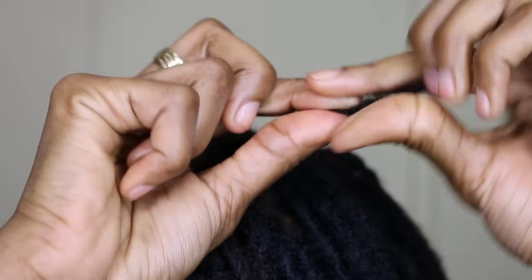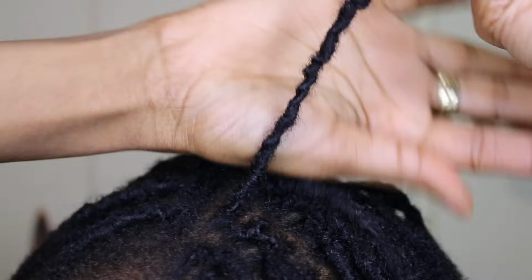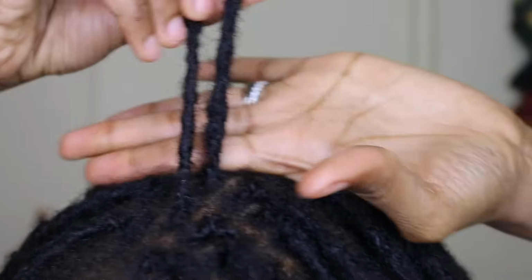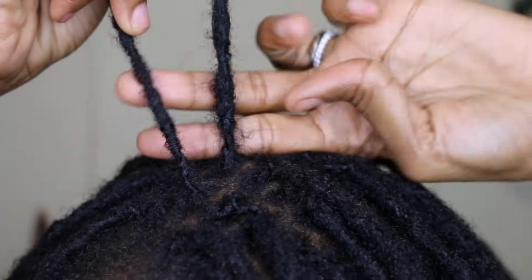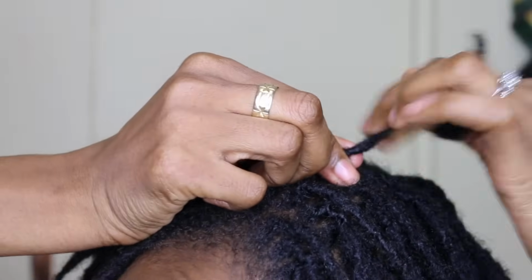And then when I get to here, it seems to be a lot again. So I do the same thing that I did before, where I take the loose hair and wrap it around the lock. And then I wrap it around my finger. And you see now, there's no frizz compared to the one next to it. I don't know if you can see that. So this one, no frizz, and this one still has a little bit. And if it's not a lot, you don't have to do the twisting motion around it. You can just simply hold it taut and wrap it around the lock.